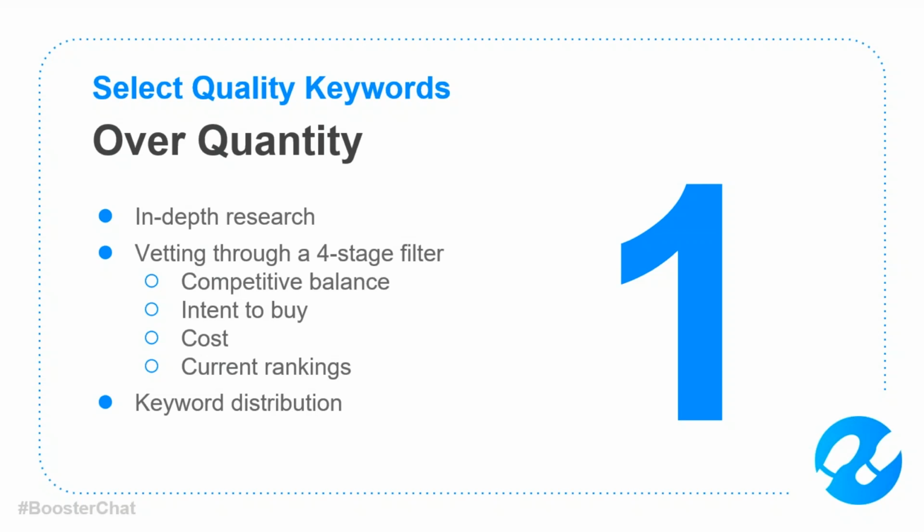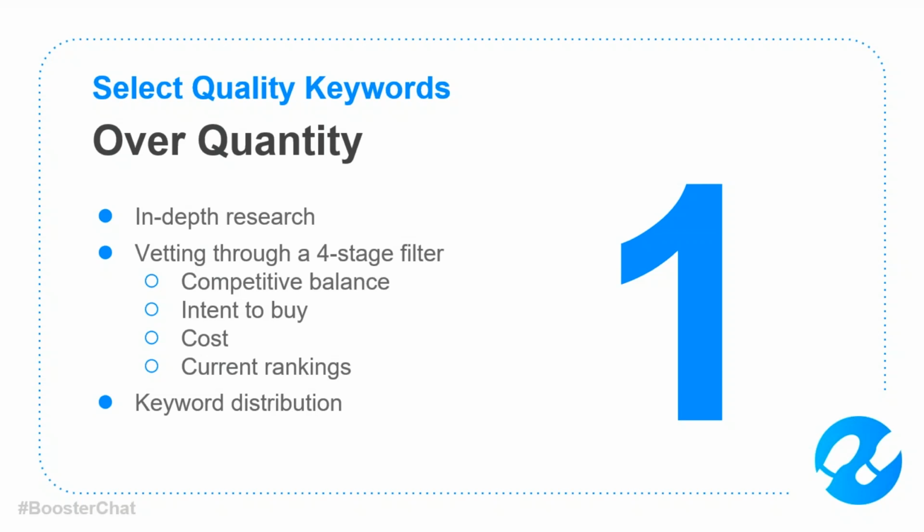The last filter we look at is the current things that you're ranking for. If a small business has been around for some length of time, they likely already have some keywords and search terms that they're ranking for. So maybe there are some that are on page 2 or 3 or 4 that it's only going to take a little bit of work to get them up to page 1.